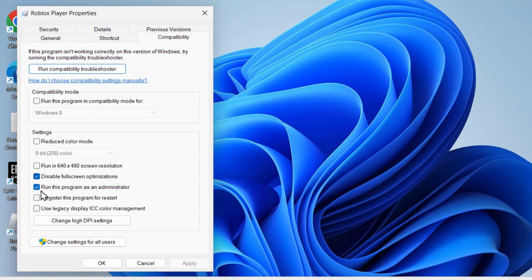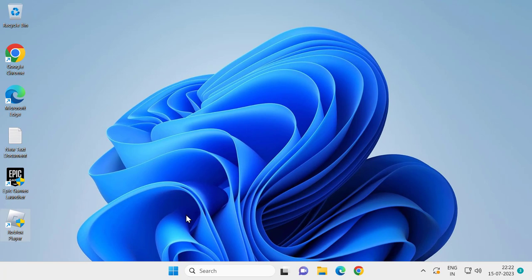I have already done this, that's why it's check marked. Both of them you just need to check mark, select apply and OK. Save changes. After doing it, go ahead and try. Hopefully this can resolve the problem. But if you're still having a problem, let's move on to the fourth solution.